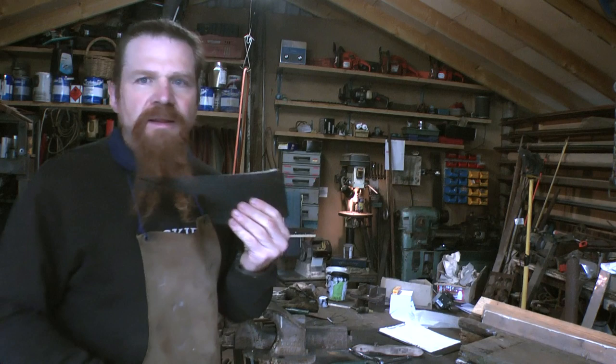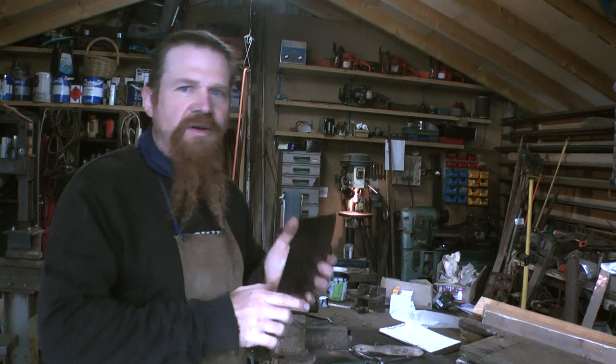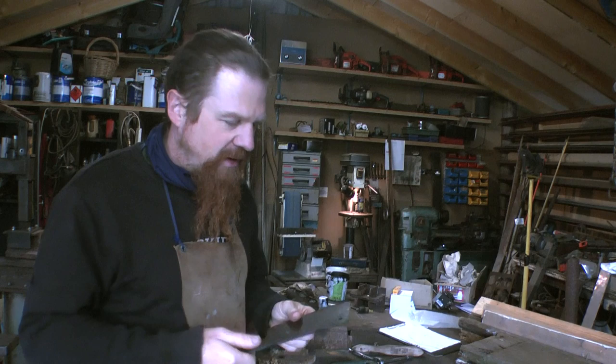That tempering process then is absolutely crucial for a knife, and it's now made it into something that's properly durable. So it's just taking the edge off that extreme hardness from when it was quenched. And now this can be sharpened and it will be an actual tool. But first I'm going to put the handle scales on.